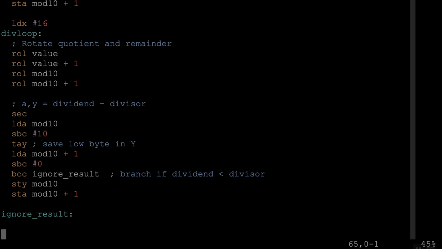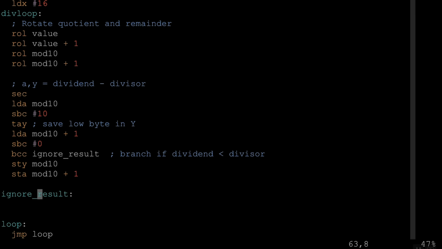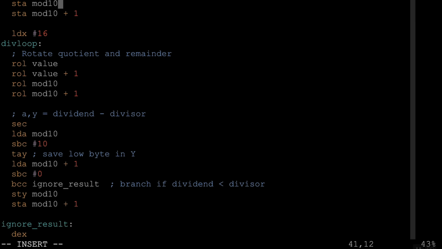And then at the bottom, once we either store our result or we jump past storing the result and ignore the result, either way, we then want to decrement X because it starts at 16. We're going to decrement it all the way down to 0. And once it hits 0, then we want to stop this loop. But otherwise, we want to just jump back up to div loop. And I'm going to use the BNE or branch not equal instruction, because the way that works is it branches if the 0 flag is not set. And so if we decrement X and it's not 0, then we'll loop back up here to div loop, and we'll go through this process again. And we'll go through the process 16 times because X is starting out at 16.